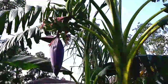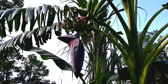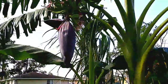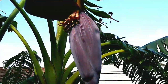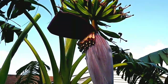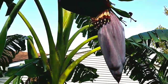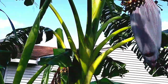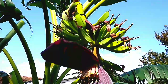All right, here we are over by the banana tree. Well, listen, guys, today Fred came over. That's my neighbor who gave me this banana tree, and he and I were talking about the banana tree. He lives directly across the street from me, right? He came over to talk to me, and this is some of the conversation we had about these babies.